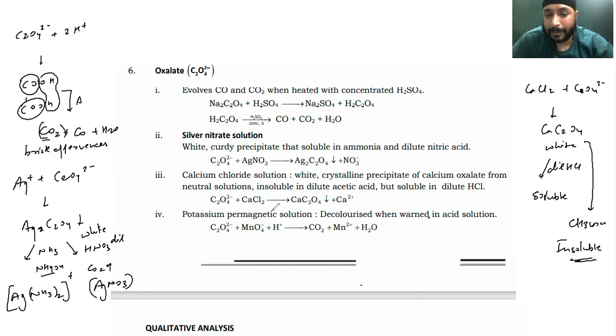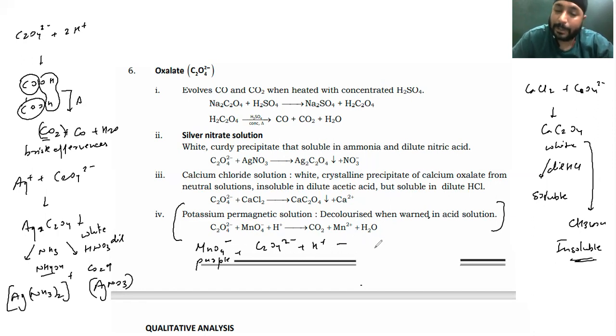Now, next is potassium permanganate. That thing you have done in your labs many times, and this is the standard experiment your 11th and 12th class lab curriculum is covering. That permanganate, which is purple pink in color, when you react it with oxalate in the presence of acidic medium, permanganate will oxidize oxalate to carbon dioxide, and it gets reduced to Mn2+ in the presence of acidic medium. Okay. Now understand that Mn2+ appears to be colorless, but it is actually a buff color, which we know is skin pink color.